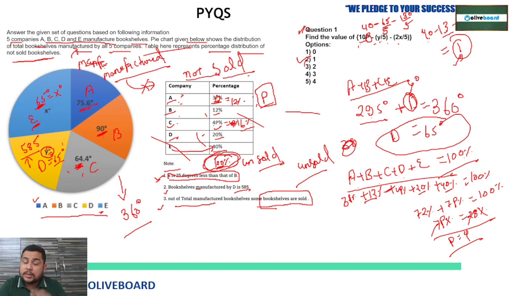I hope you understood how we have to analyze. We have not found all the values. We know one thing, that D manufactured 585. By the help of that, can we determine the other book manufacturing, how much was manufactured by each company? That we can also find out, but as per the question condition, we will calculate that.